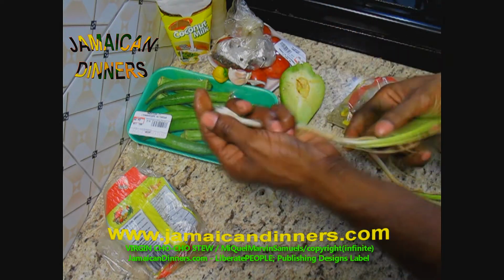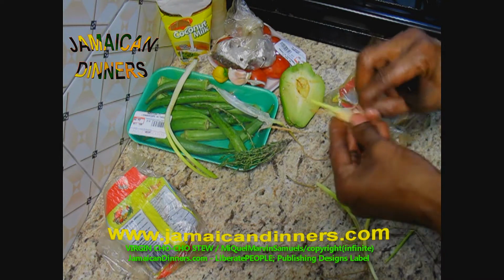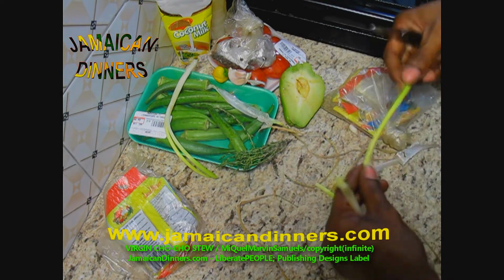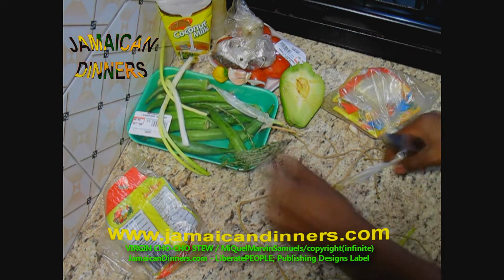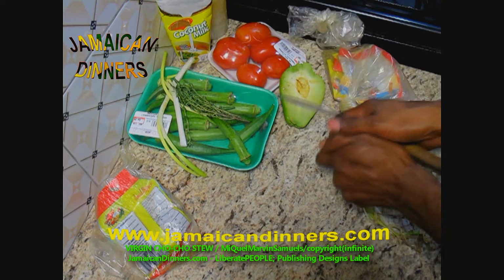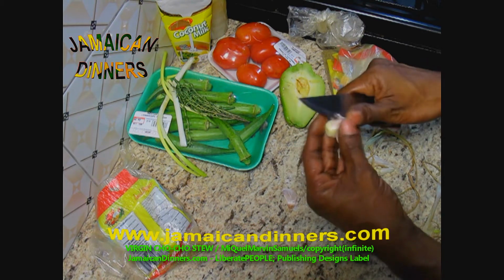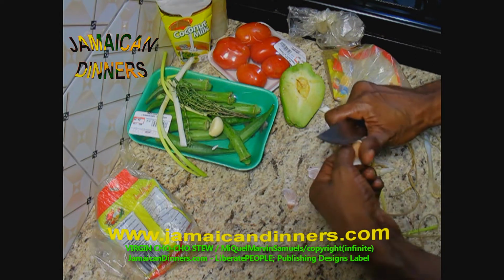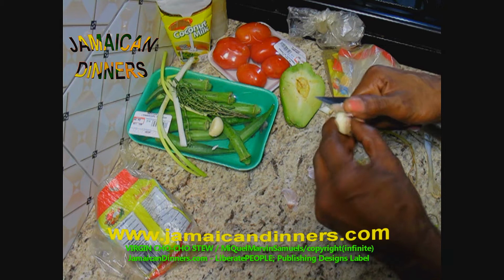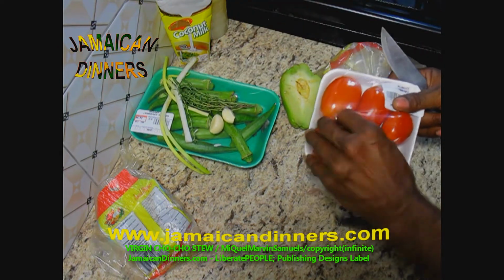So with the scallion, just remove the end, the root part, and the dead leaves, and then cut the tip off. Garlic now, just remove the leaf or the skin. Tomatoes.